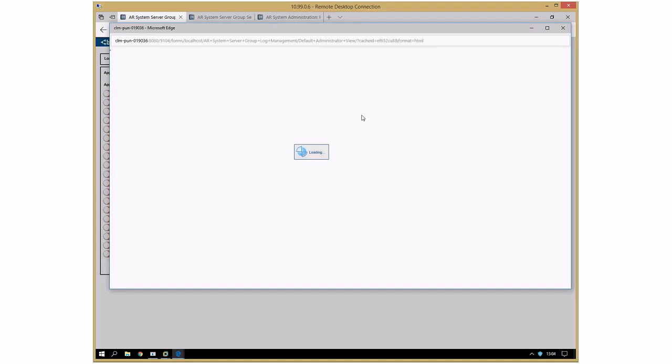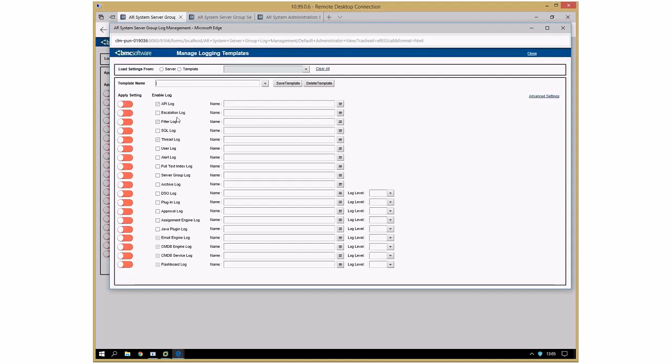So the Manage Templates form allows us to create a template that contains the settings that we want to save. We could load the settings from a server or an existing template if we already had them set and we knew that we wanted to use them. But let's create them from scratch.